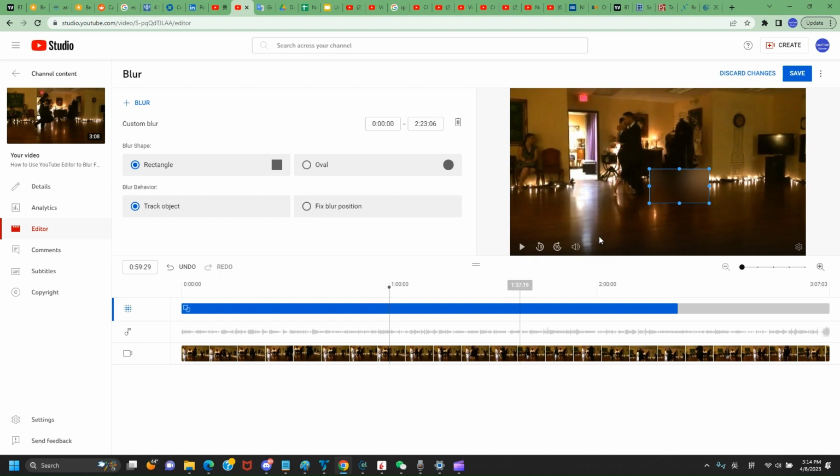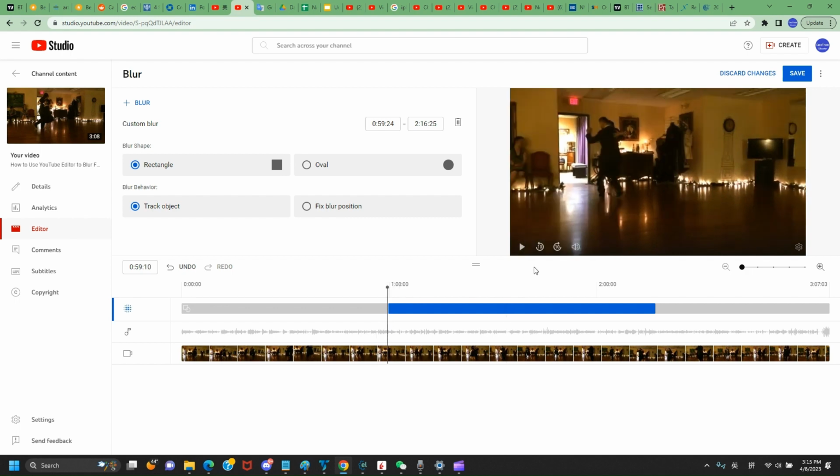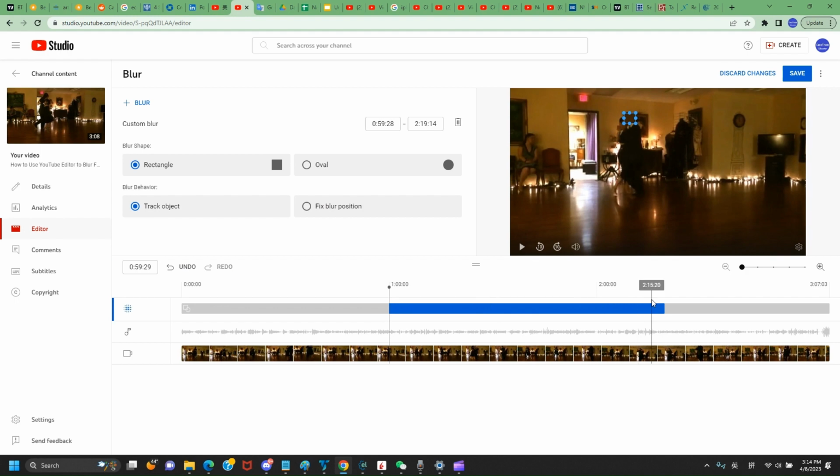Once you pick the rectangle, a rectangle pops up. So then I resize it just to the face area. The start of the face blurring can be controlled by dragging the left-hand side of this blue bar. So let's say we want to start at 1 minute. And later on, once we want to stop face blurring, we can control it with this part.